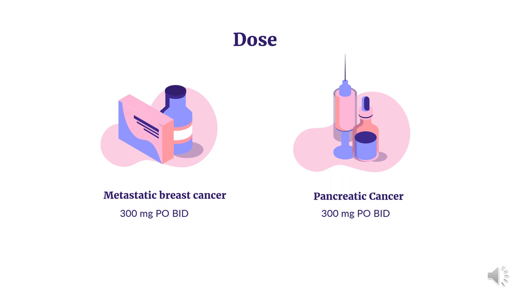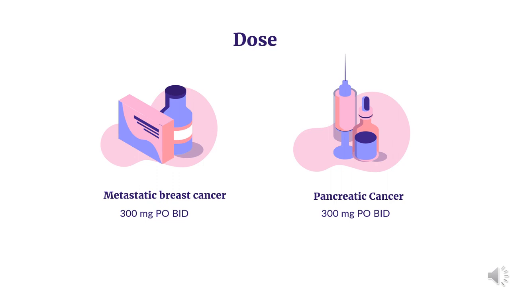Metastatic breast cancer. Indicated for deleterious or suspected deleterious gBRCAm, HER2 negative metastatic breast cancer. Patients who have been treated with chemotherapy in the neoadjuvant, adjuvant, or metastatic setting. Patients with hormone receptor, HR, positive breast cancer should have been treated with prior endocrine therapy or be considered inappropriate for endocrine therapy. 300 mg PO/bid. Continue treatment until disease progression or unacceptable toxicity.